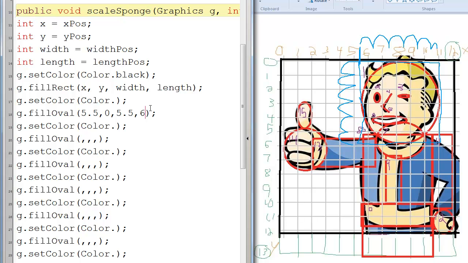Now, before we continue, one little thing that you might want to start doing already is that 5.5 has to be an integer value. We have a decimal value, which is not an integer, it's a float. So what we have to do is convert this 5.5 into 55 divided by 10. So what I'm doing here is I'm taking 55, multiplying by 10, and then dividing by 10, which just makes it the same value. 55 divided by 10 is still 5.5. It's mathematically correct, but now it is an integer.